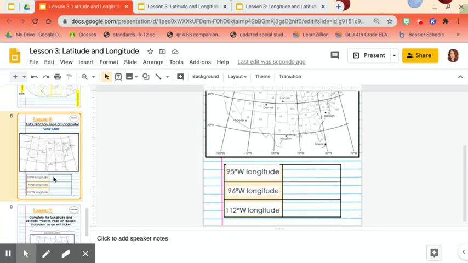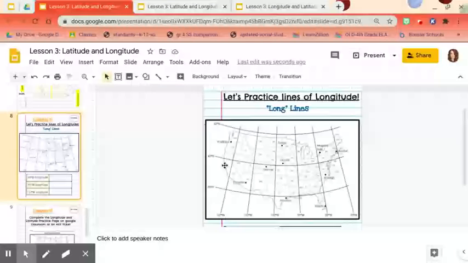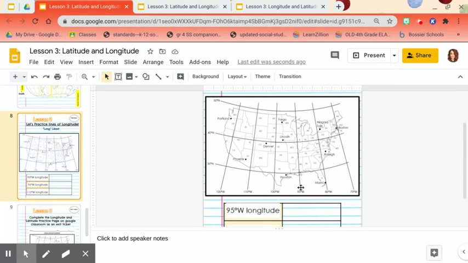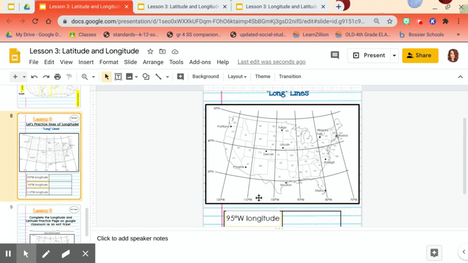So now let's practice with lines of longitude. We're not worried about our east and west lines now because we've already done the latitude lines. So now let's try to find locations along our long lines, our north and south lines. So let's look at 95 degrees west longitude. So we're looking down here at our west lines. And here's 90, here's 100. So in between those two is 95.